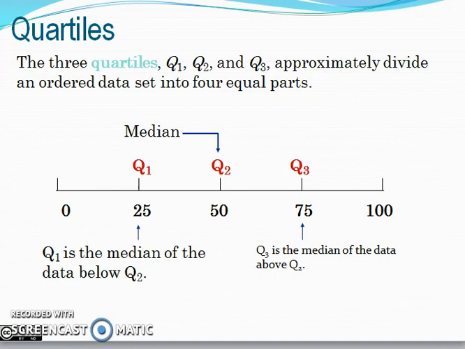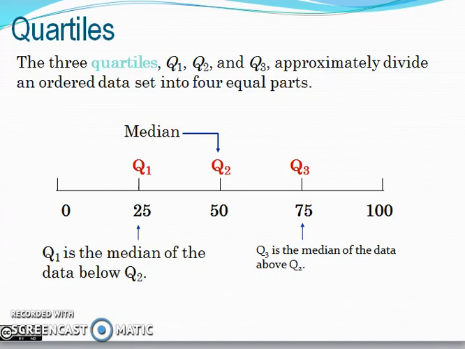And simply put, the median is the central or the middle data point in an ordered, and that's very, very important, an ordered set of data. To obtain the median, we arrange our data either in ascending order or descending order. It doesn't matter, but if you want to work out quartiles, then ascending order is better because you're going to have to work out the interquartile range afterwards, and it makes your life easier if you do it in ascending order.